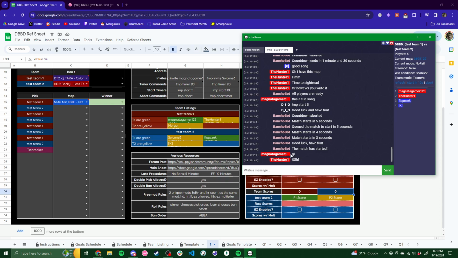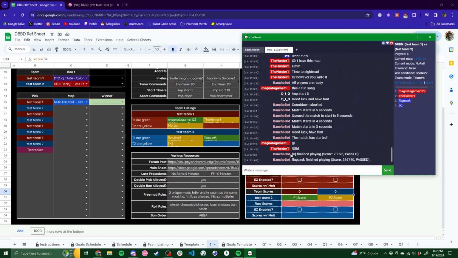Many tournaments have this, but many also don't. So you may have to do manual calculations for some tournaments in free mod pools where there are custom mod multipliers. But usually hosts who want to make it easy for the refs will have that sort of easy multiplier built into the sheet.